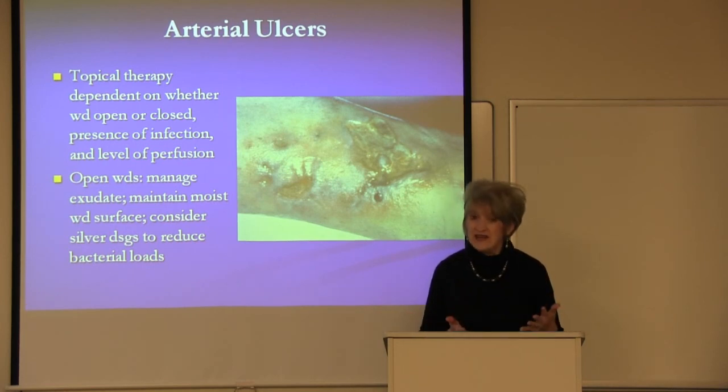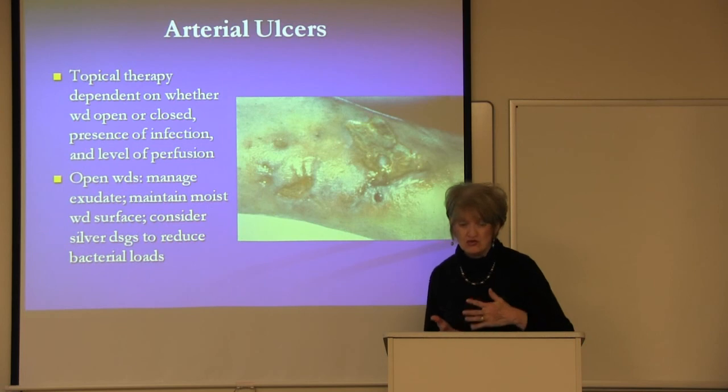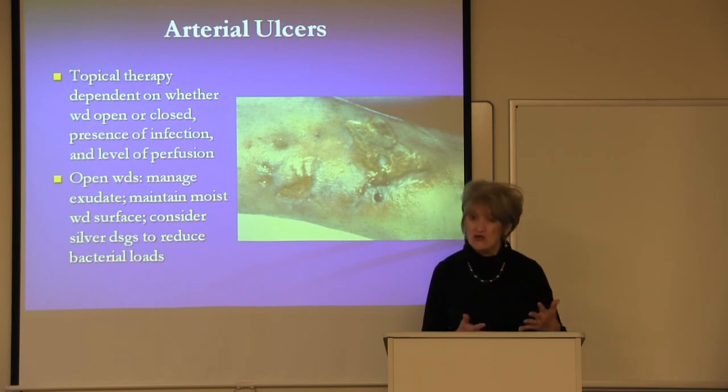If it's non-infected, closed, and ischemic, you're going to leave it alone. But if it's infected, even if it's ischemic, even if it's closed, you're almost always forced to debride, to get rid of the necrotic tissue, to convert that closed wound into an open wound, because goal number one at that point is to eliminate infection.